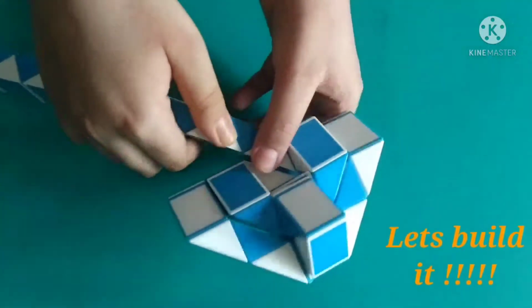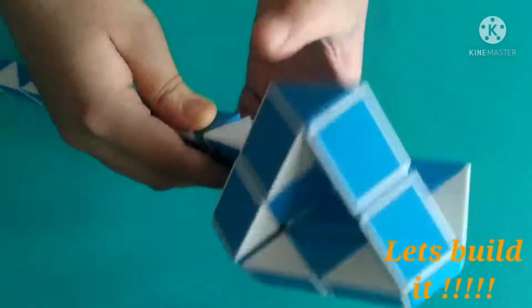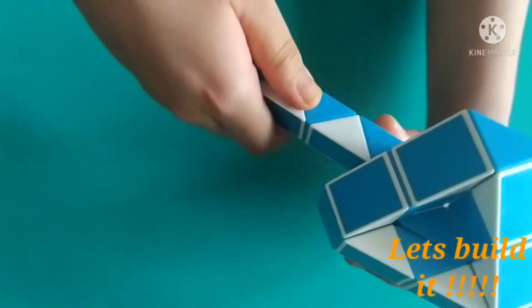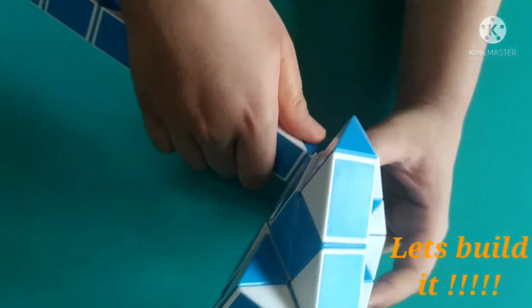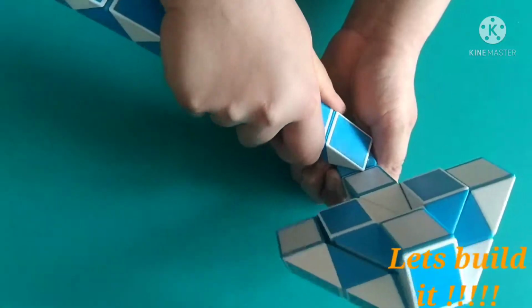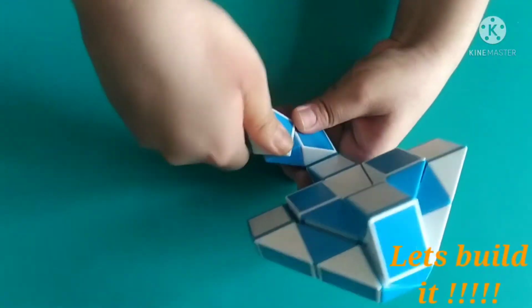And see, the face is ready. And now for its body. So see, first 1, 2, count. Turn it forward. Done. Now see, like this. You can do it any way, it's your choice.